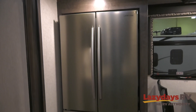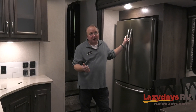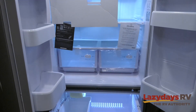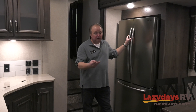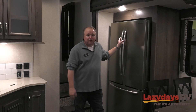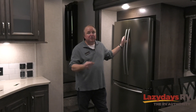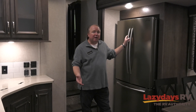The residential fridge is a standout feature. Next to firewood, ice is probably the number one purchased item at the campground store, but with the residential fridge you have an ice maker. It's also easier to repair — you can call the Maytag repairman — versus waiting at a dealership. It costs about $1,000 to replace a residential fridge versus closer to $2,000 for an RV fridge, and it gets colder faster. You have a 1,000-watt inverter and two batteries that charge this refrigerator while you're traveling down the road.